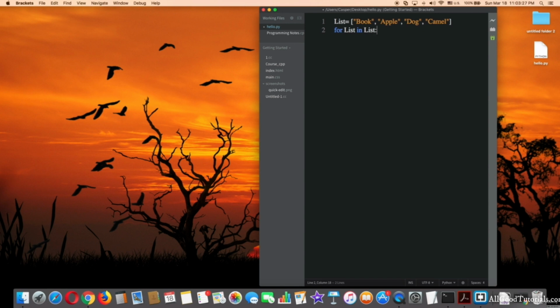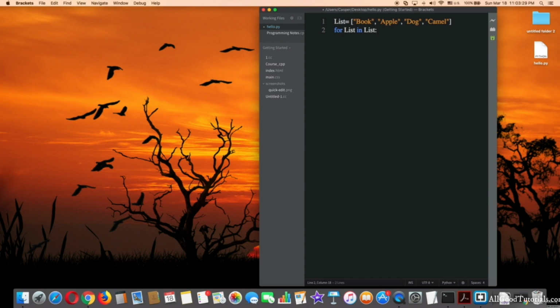What we typed here is: for means for loop. List in List means to call each element from the list and store it in the variable List, which is the second List. After that, print to see what we did here.